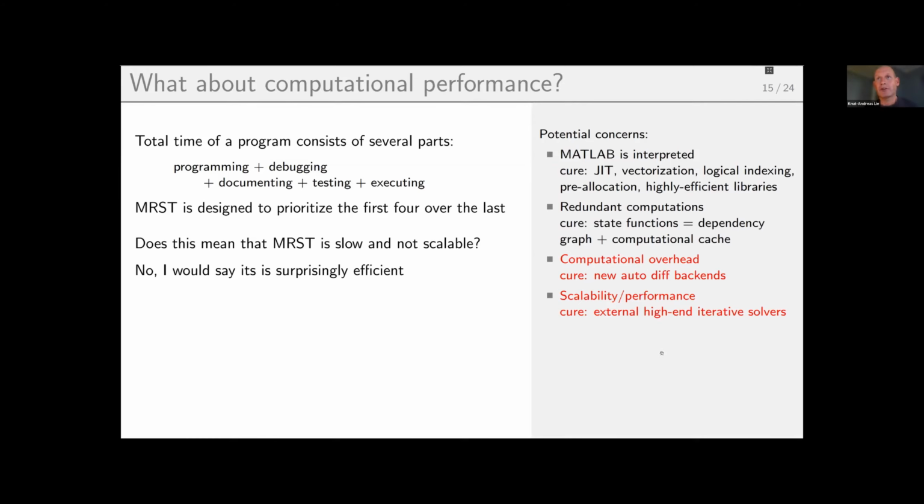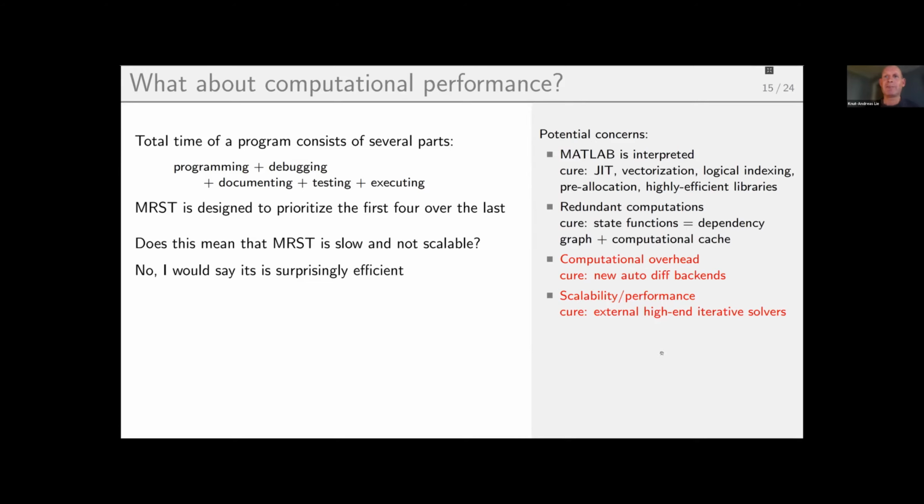There's also the computational overhead, which can be significant in MATLAB, and our cure for this is to use new backends for the automatic differentiation in particular, that uses memory optimized C++ routines to accelerate the derivation and assembly of linear systems.